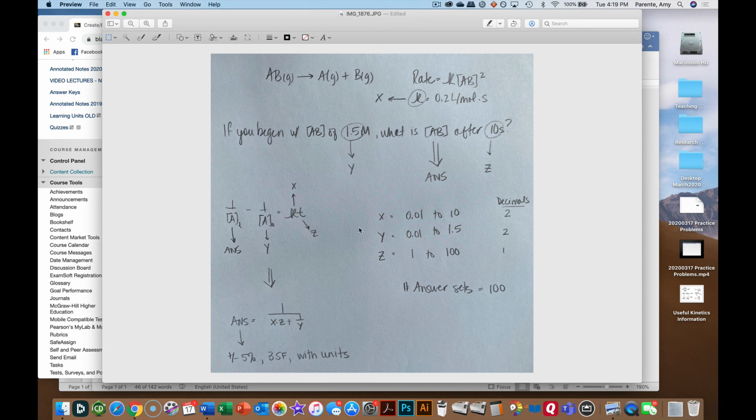I'm also going to have to give some parameters in terms of what I want these numbers to range from. So for example, if I normally started out with an x number that was 0.2, I'm going to say that I'm okay with that number ranging from 0.01 to 10. And again, you can use your expertise in your content area to determine what are reasonable values. My concentration, I'm going to say, is going to run from 0.01 to 1.5.